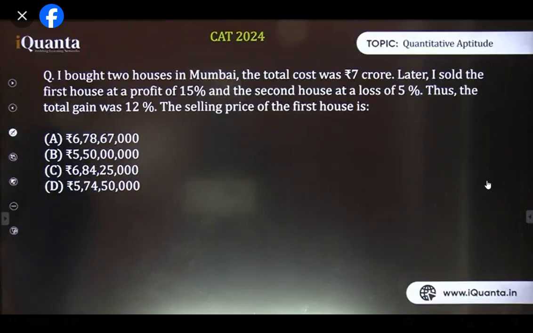How to go by the equations? We don't know the cost price of the individual houses. We don't know whether that is equal or not. But their sum is 7 crore. Okay, Shinchan says use allegation. That's very nice. Those who got 6 or 12 as the answer, certainly you can use allegation. There is no harm in that.